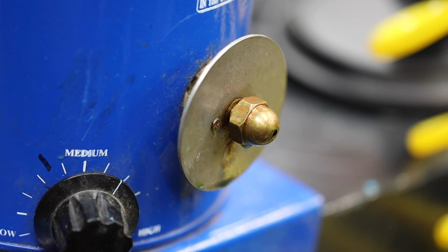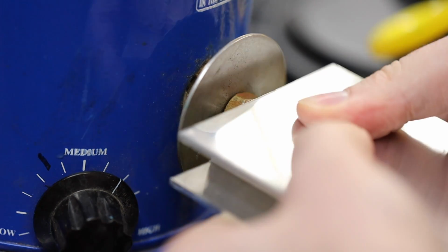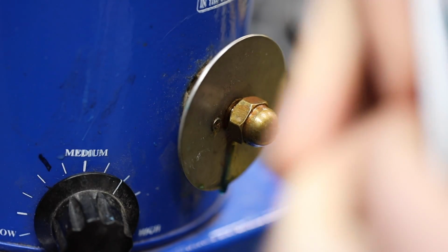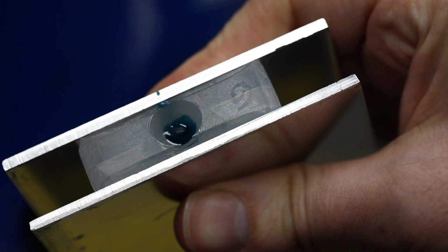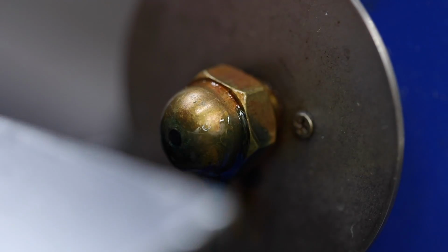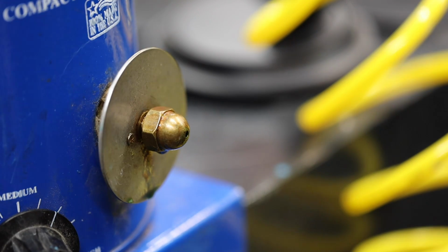To inject the wax, I'll bring the mold up to this nozzle and I'll press in. This wax injector is hooked up to an air compressor. That aids the process of shooting the wax down into the mold. This injection process will be done over a few times to make sure I have enough links.